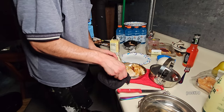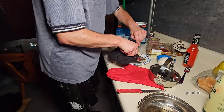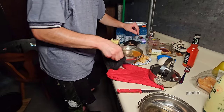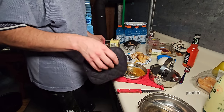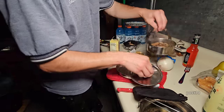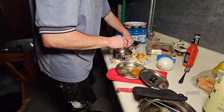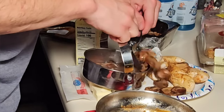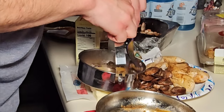Let's get that out onto my plate. And we can go ahead and eat that while I cook up the second batch. Everything has to be cooked. We have no way to refrigerate it, so I'll eat whatever I can. And then I'll walk the remains of it deep into the woods, and whatever is out there can eat it. Get all this out of there. We'll have a second batch of everything.